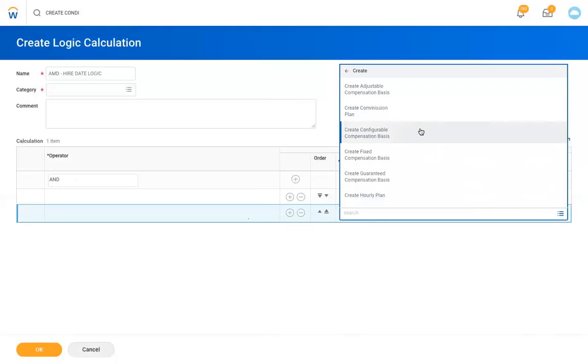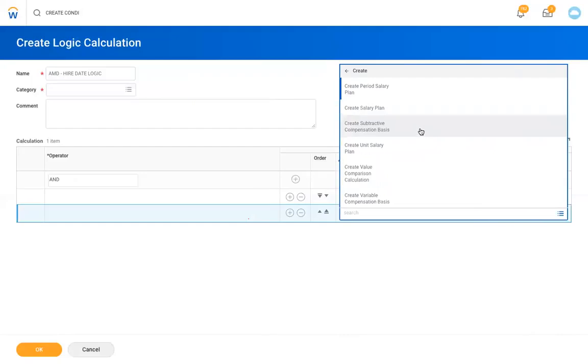So if you want to bring the hire date, which calculation is required? Date extract. Any other?